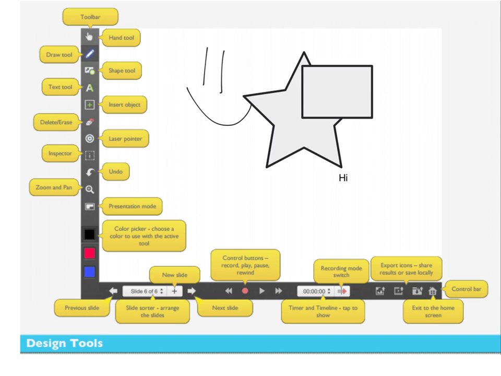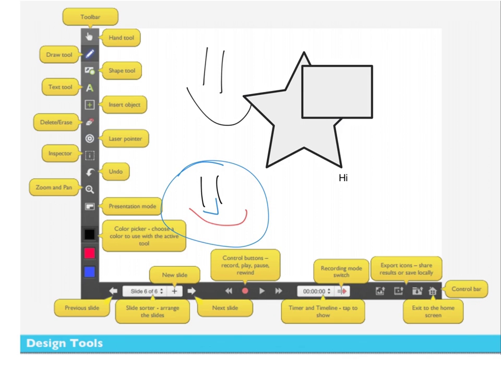And then you can reset the picture as well. The last couple of items, presentation mode is always on, and then there's a color picker. So I can choose between black ink, red ink, and blue ink. And that's pretty much it.